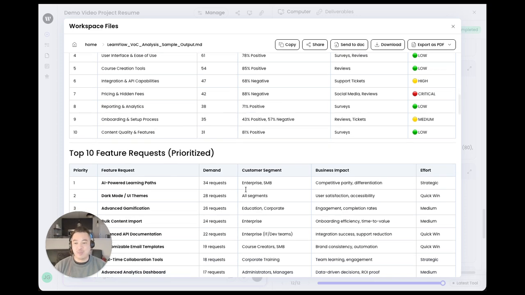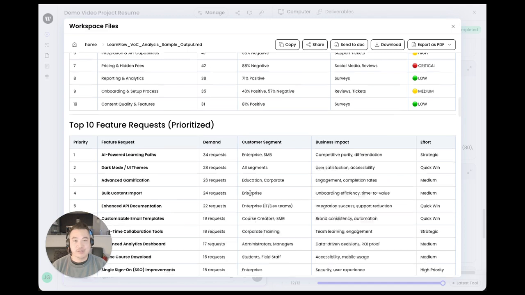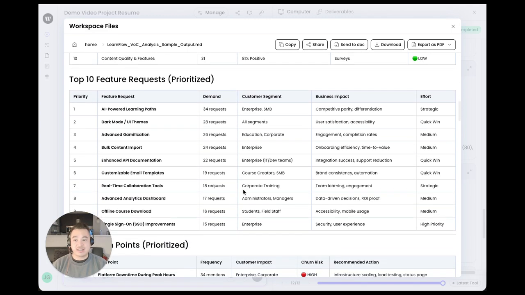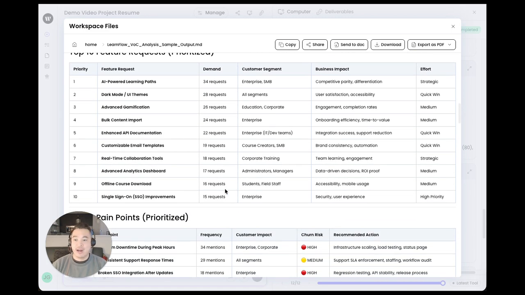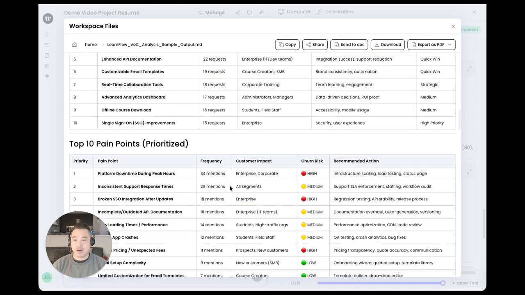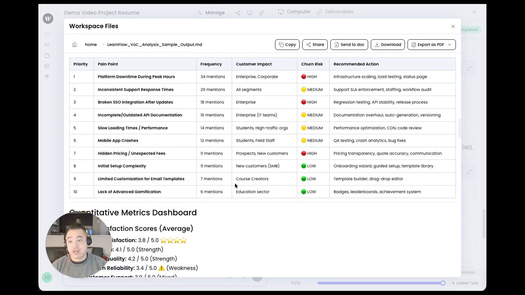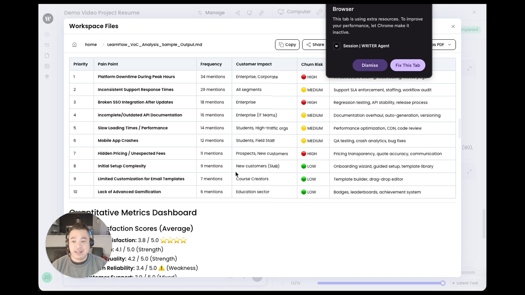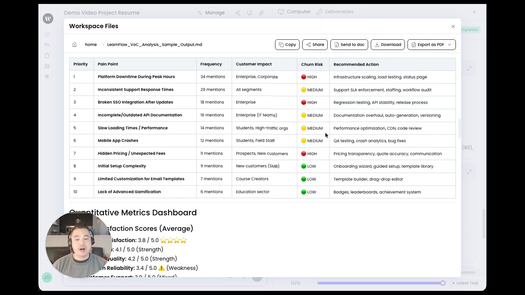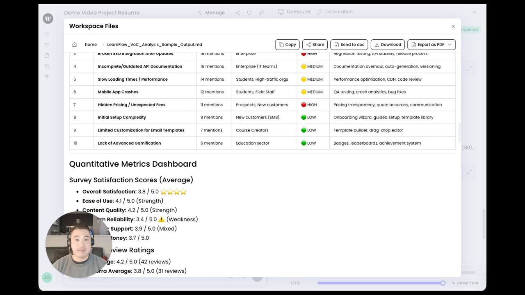And now here's why the playbook approach is so powerful. I can run this type of report every month or every quarter with fresh data, right? I can have the same analytical framework, the same structured output, which means that I can track trends over time and measure if our improvements are actually moving the needle. And they don't need to reinvent the analysis process or know how to prompt an AI. They just connect their Google Sheets file, and the playbook does the heavy lifting.